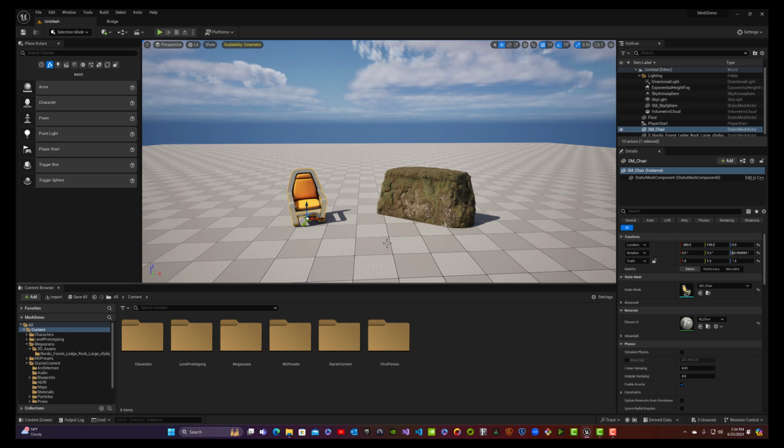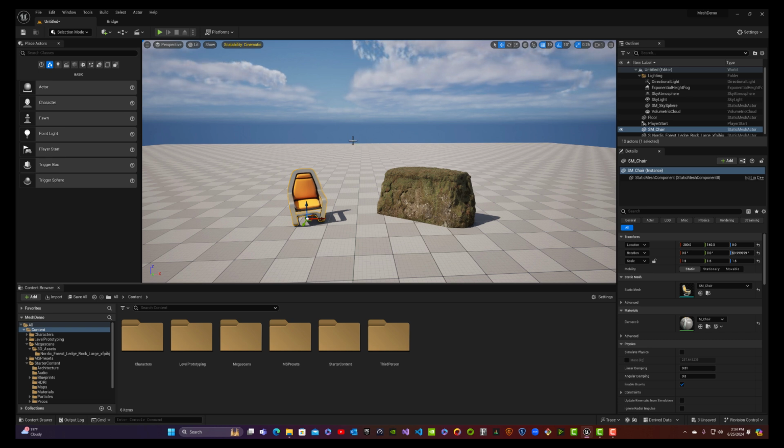So we can visualize this if we move our mouse up to the upper left side of the main viewport, where we see this word Lit. Lit, by the way, is the default lighting mode in Unreal Engine. So we are in lit mode right now. We're seeing things normally with their shadows and everything looks normal. There are other view modes, though, that are helpful for different types of work.